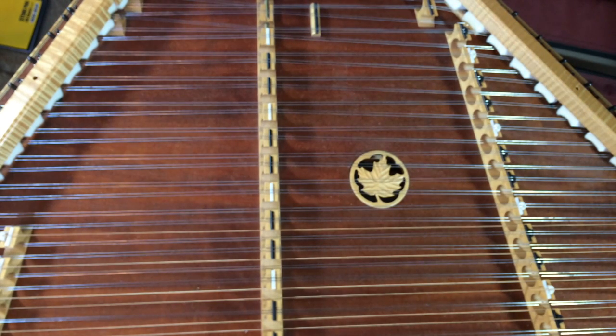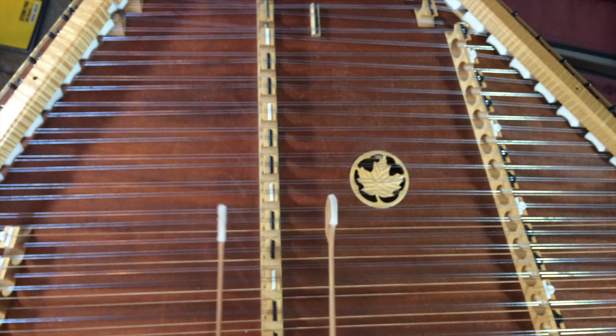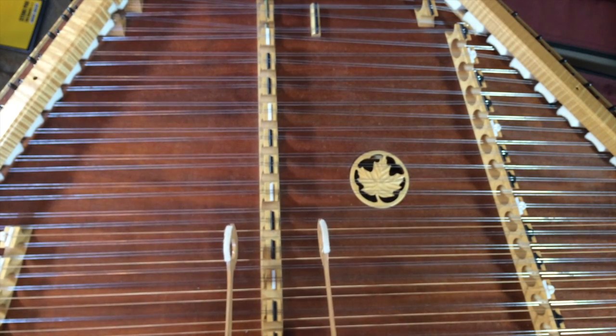Now, the cool thing about that is if you're improvising a little bit or you're trying to find some improv, where are we at, 16 minutes, you can always just move your left hand around a little bit, right?